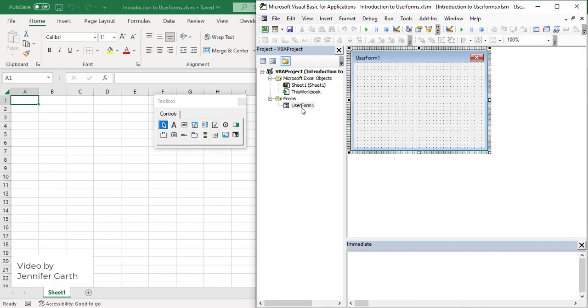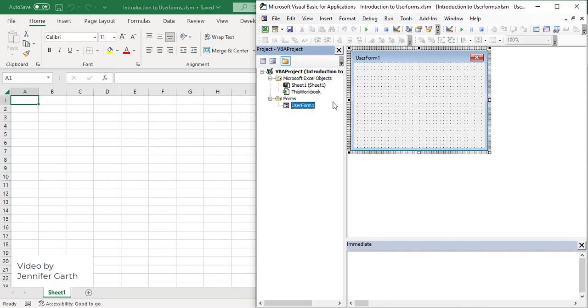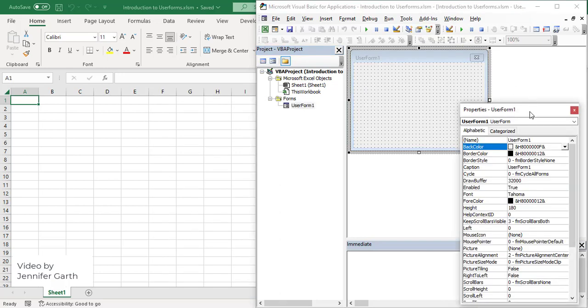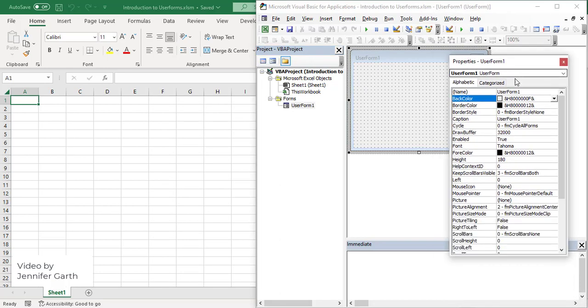So the first thing I'm going to do is change the name of this form. So I'll just click on the form here, and then I'll click on this property sheet. The property sheet lists for us all of the properties that are available for us to change on this user form. It allows us to set some parameters on this user form.